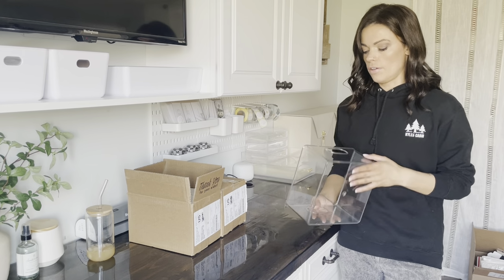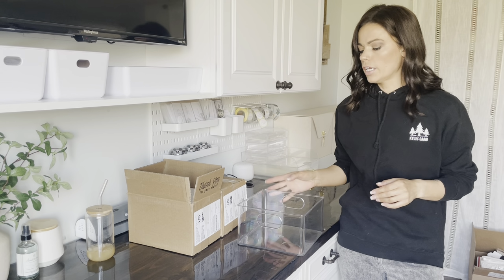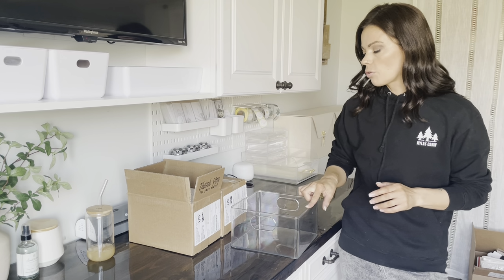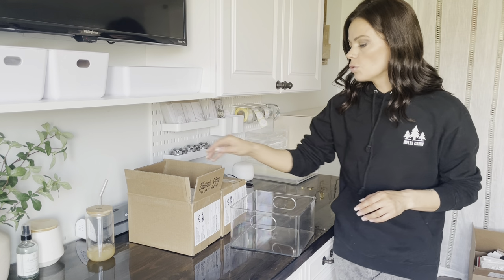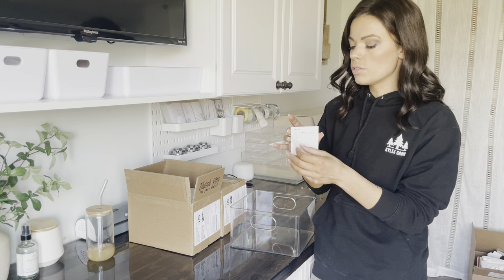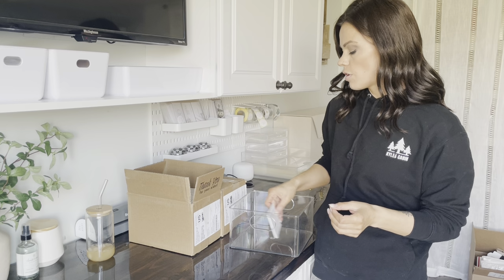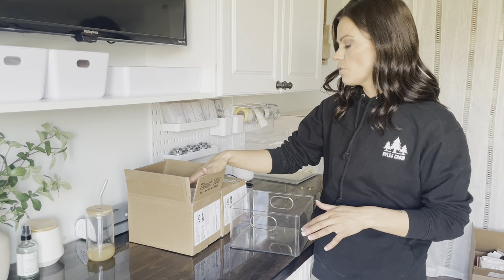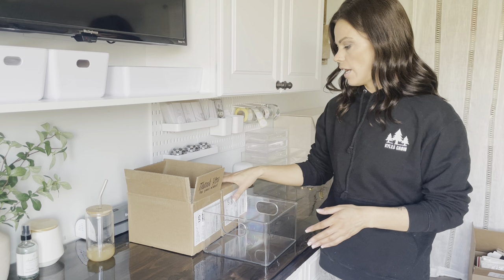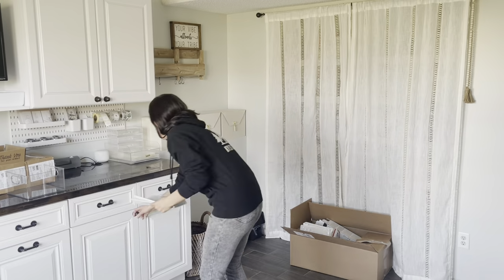Target, and they're super cute. They were $5 and they were from the dollar section, so I don't think I can link them, but that's where I found these not long ago, like last week. So I think what I'm gonna do, I have three of these. I'll probably need two, but I have two boxes here of these peel-and-slip sticky notes, and I need to package these up yet, but I think once I package them up, I'm gonna store them in here. My supplies for this don't come till tomorrow, so I think I'm just gonna leave this box here so that I know that I need to get these packaged up for the launch and restock.